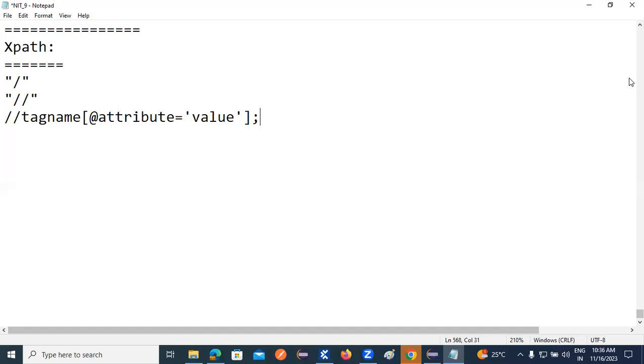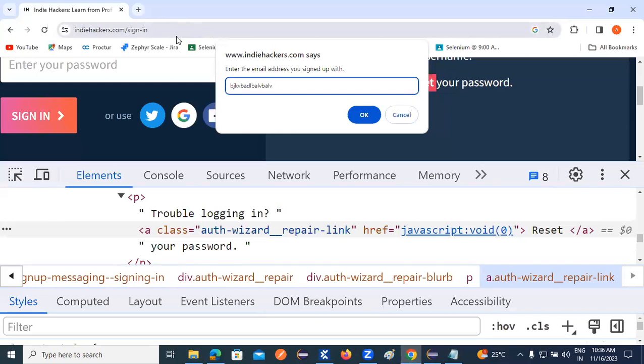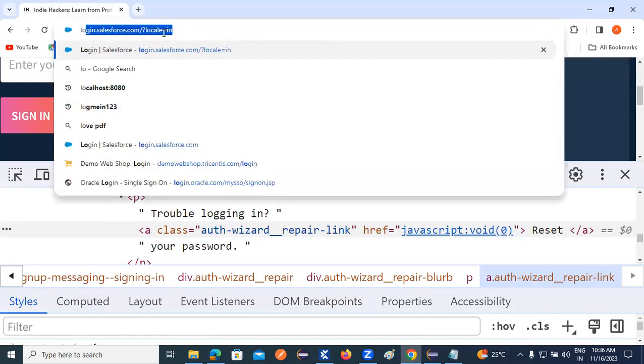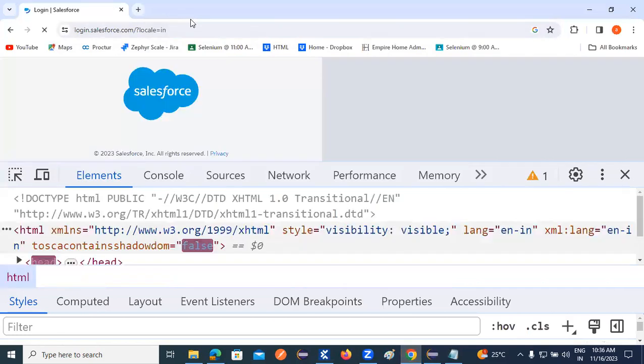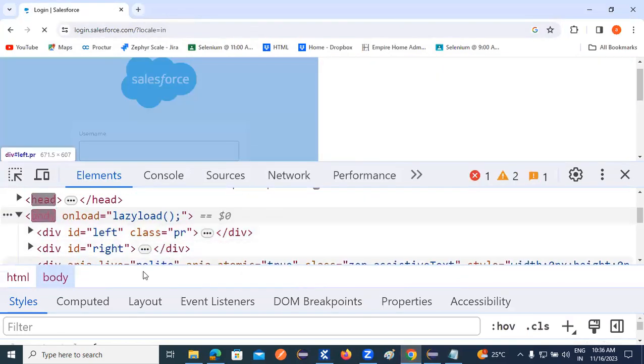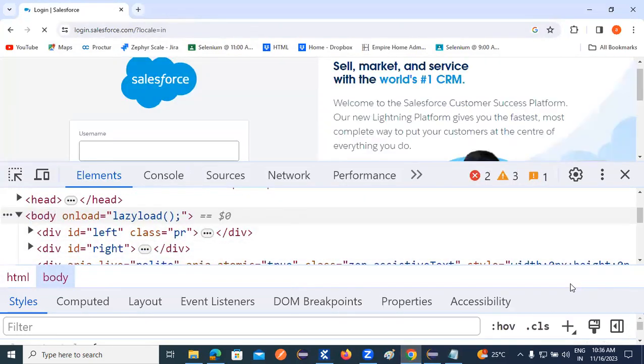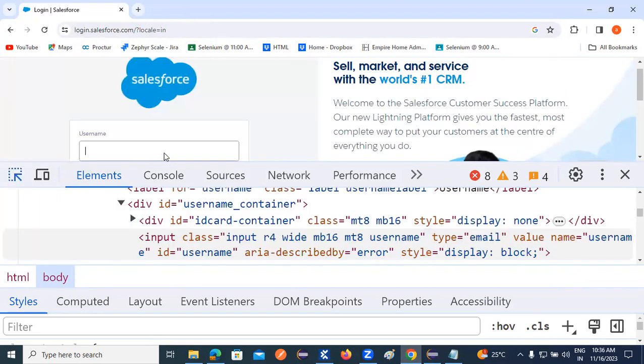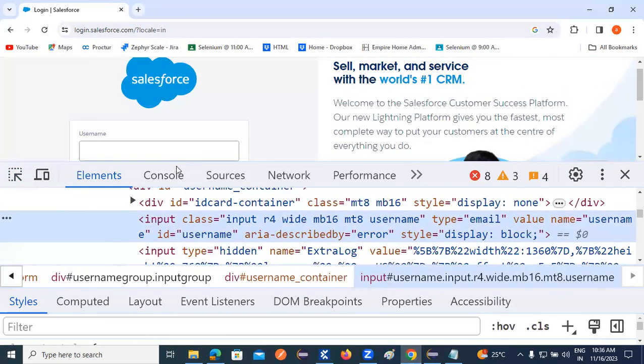I will make an XPath for one locator. If you have an idea about XPaths, you are able to handle any type of application. It is very easy. So I need to write an XPath for username.